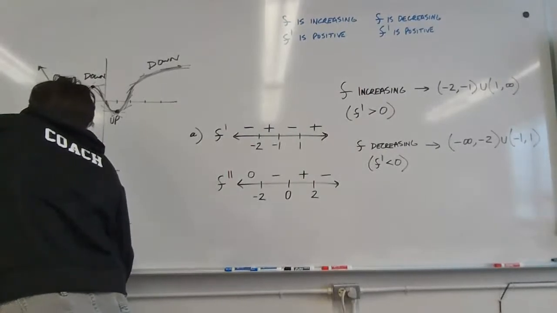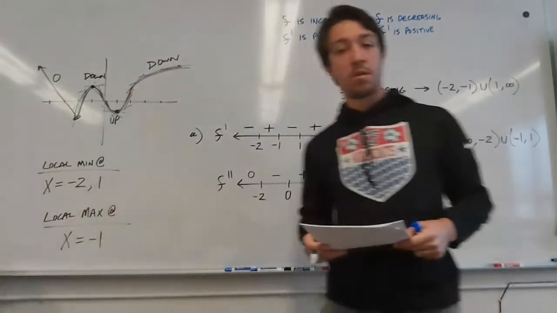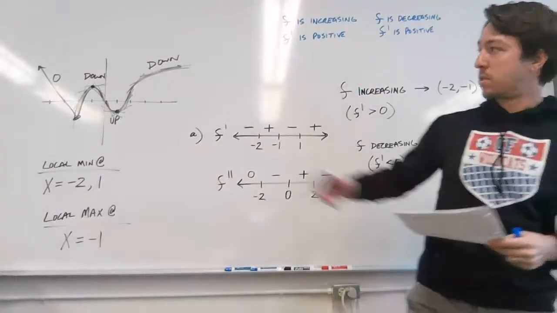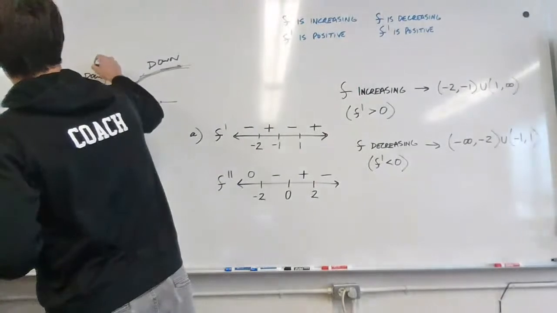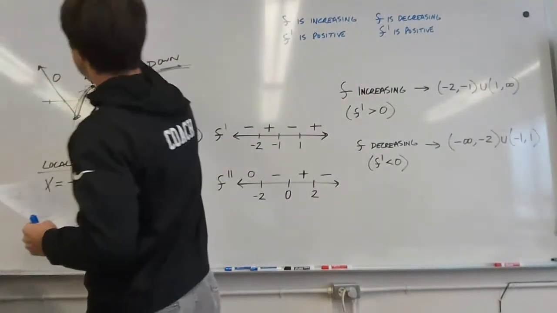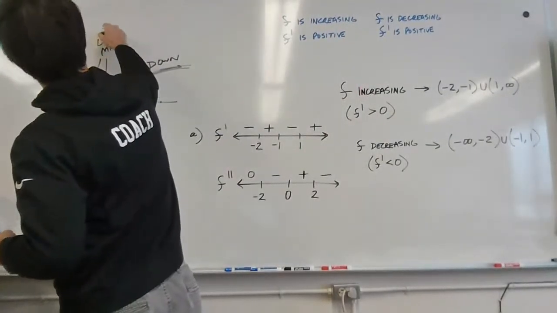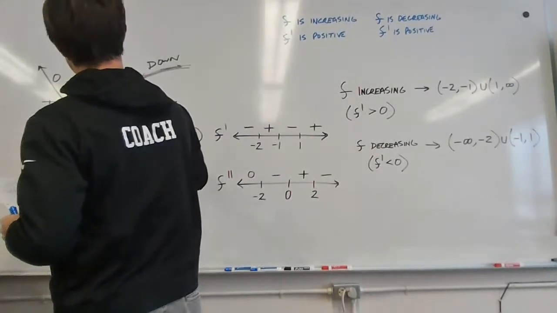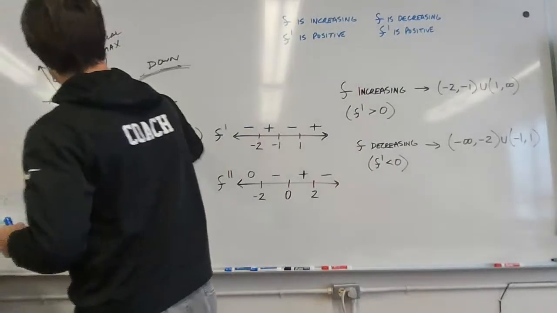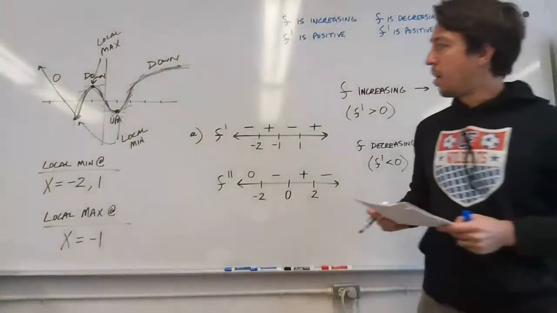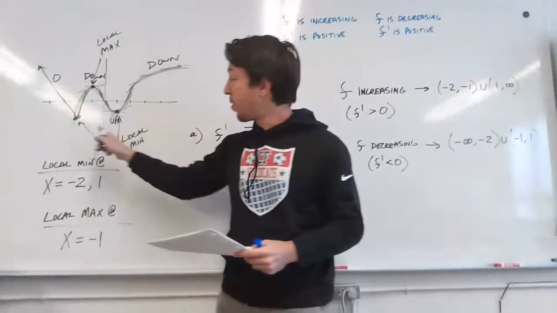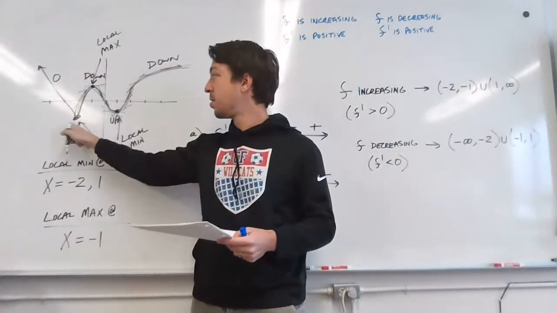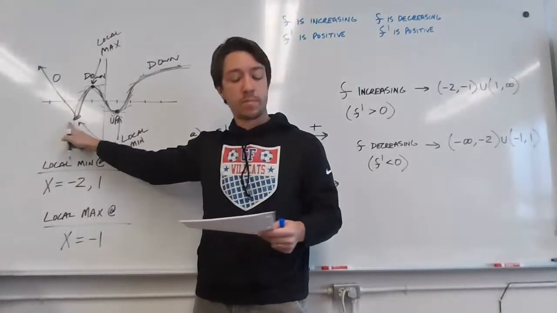Yes, a negative one. Cool beans? So there's the local max. This diagram's getting really cluttered. So there's the local max. Local mins are these two little valleys there, which also raises an interesting point. Does the derivative have to exist at a local min? Not necessarily, it could be pointy.